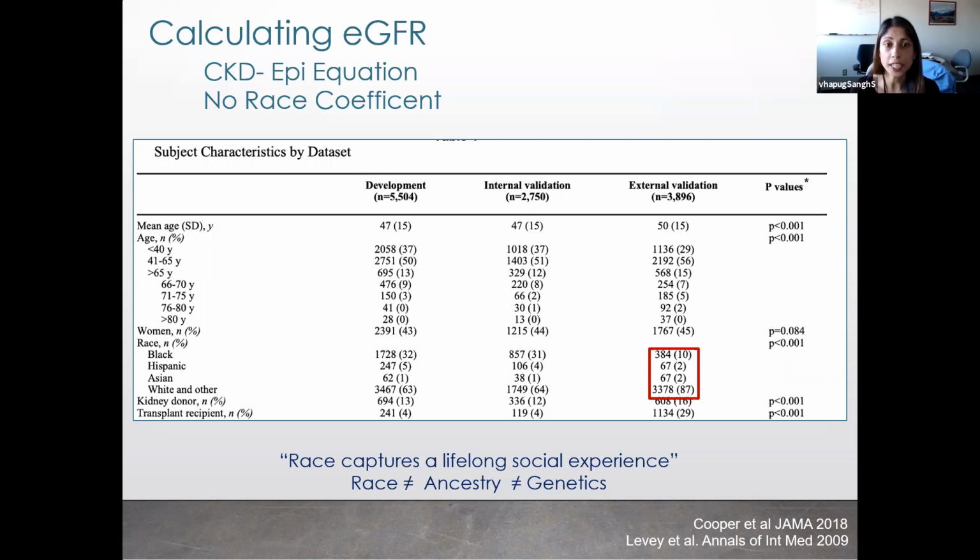This one used 8,000 patients from multiple studies to try to derive an equation that was most consistent with actual iothalamate clearance. So when we use creatinine to guesstimate your eGFR, we use a number of parameters put into an equation, but we're not actually measuring anything. So their gold standard was measuring it by iothalamate clearance, which is not secreted or reabsorbed. Whereas creatinine, even though it usually is produced at a steady state, at low GFR, some of it can be secreted. And without actually checking creatinine clearance, like a 24-hour urine, we're running into issues with some people being higher creatinine producers than others. So we use the CKD-EPI equation.